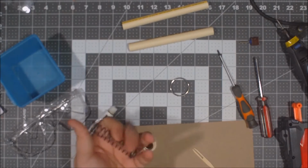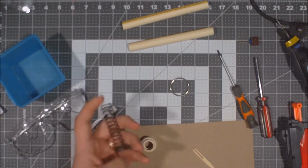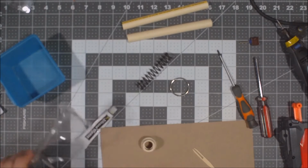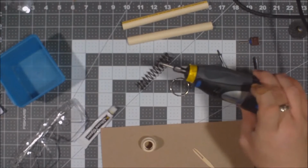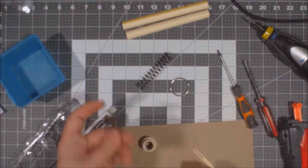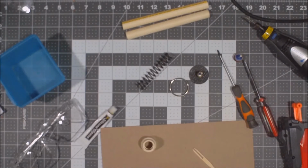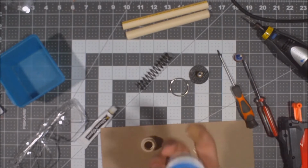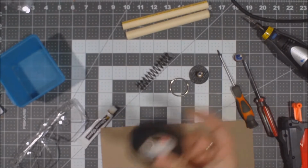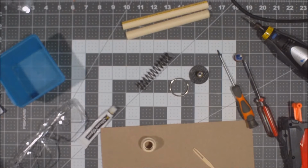This was part of the original idea where I was going to use a spring from a Tech 4 to add a little oomph to it. However, we're not using that, and we'll get to that later. Safety glasses, your Dremel along with either a grinding or drill bit, and the cutting wheel for plastics and a sanding drum. You will also need some Teflon tape or plumbers tape. This can be optional, but we're using it. Some electrical tape, and that's going to be for the barrels, and again we'll get to that a little later.